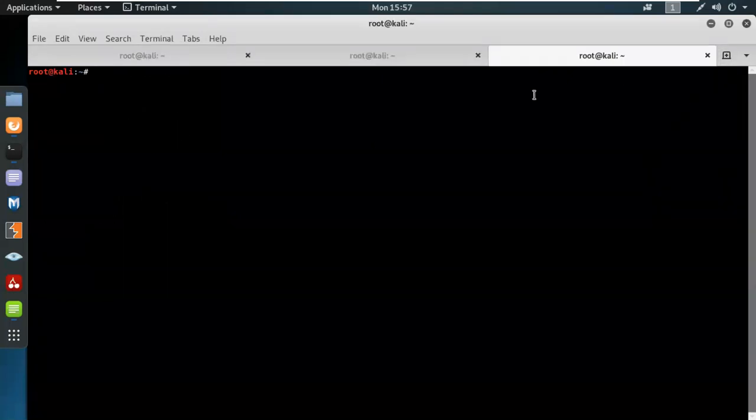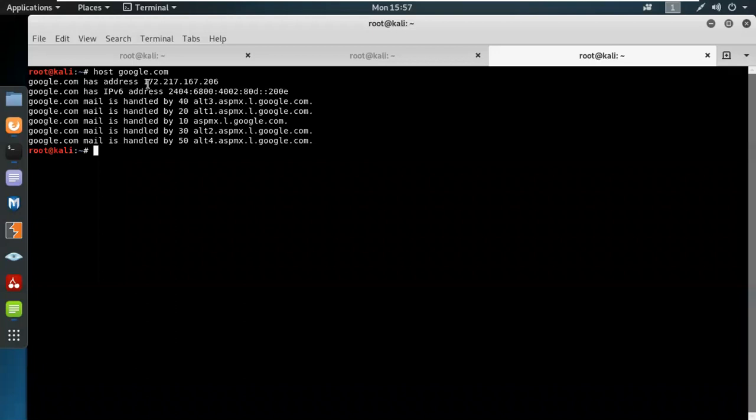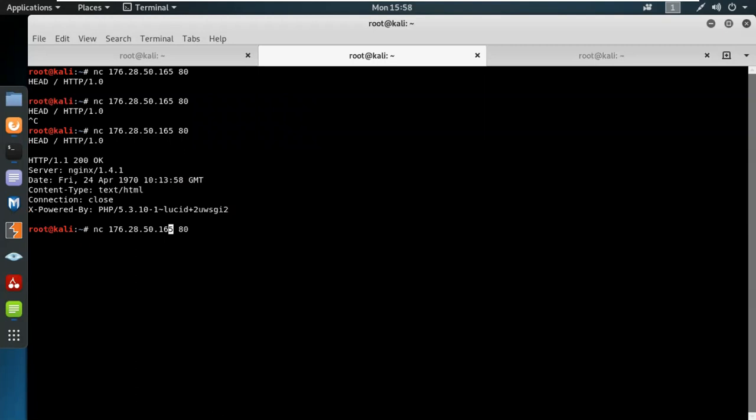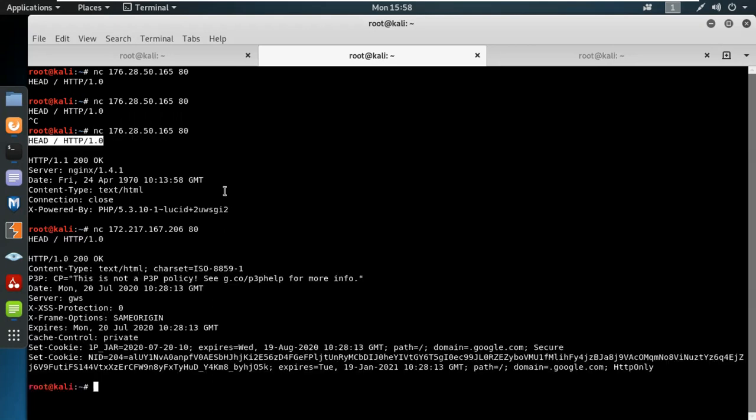So you can try to manipulate many things from the host command. For example, if I do google.com, let's try with Google. Through Google, we can see the name server also, but I'm not going to use the name servers. So I'm going to change this one, and we're going to use the header to simply enumerate. Over here, we can see the 200 response code, and we can see the server they are using is Google Web Server. And through the cache files, we can see each and everything.